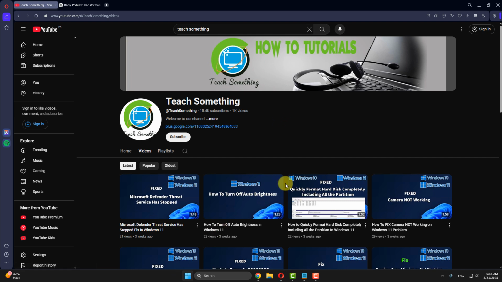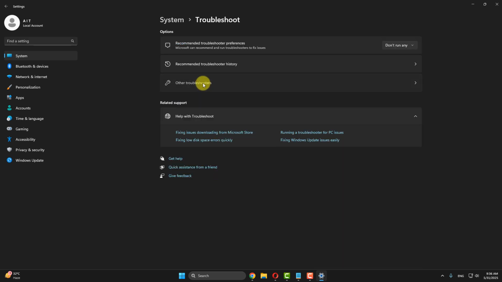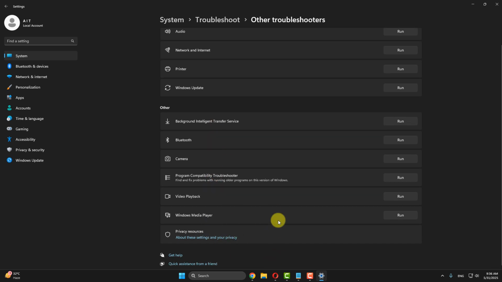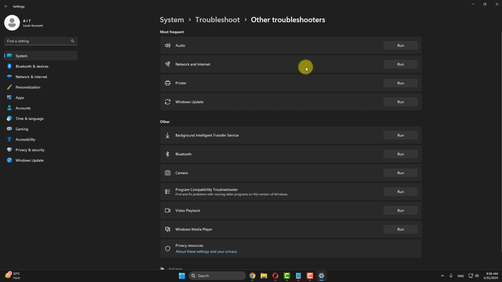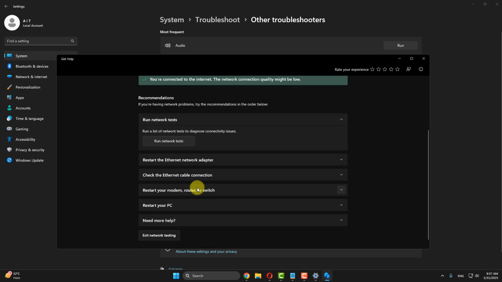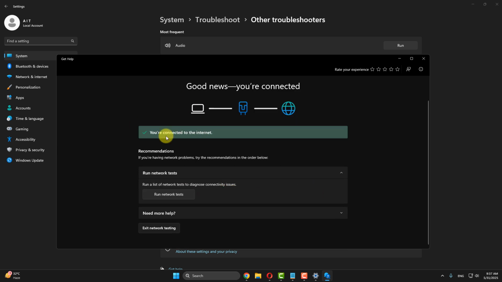The first method is that first of all, go to the settings of your Windows, go to troubleshoot, click on troubleshooters, and after that run the network and internet troubleshooter. Now close it.